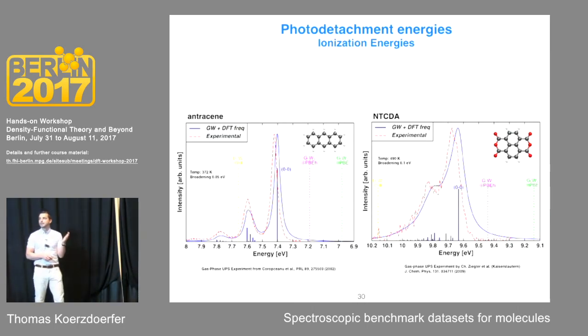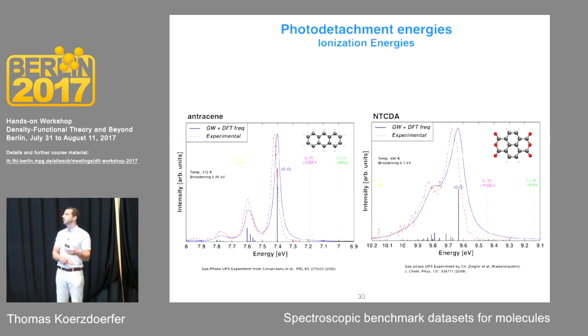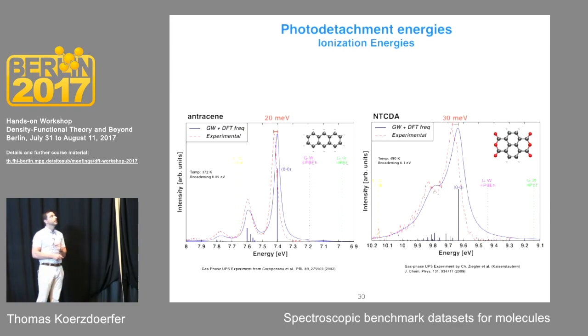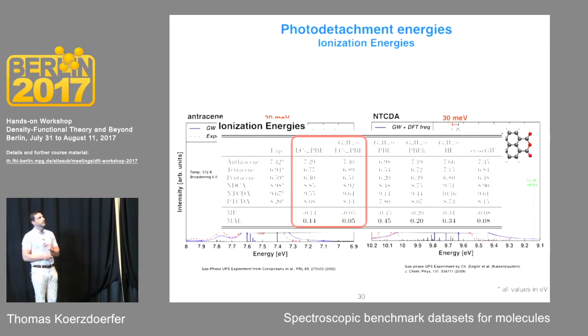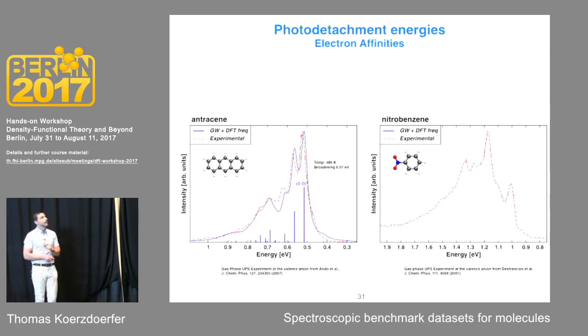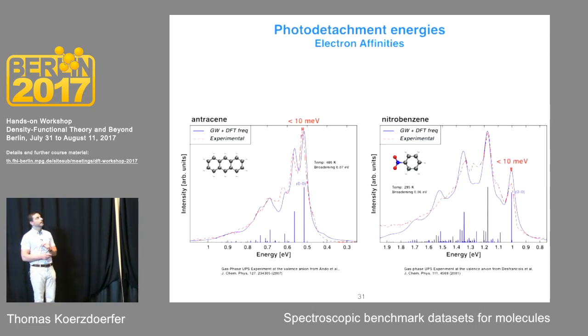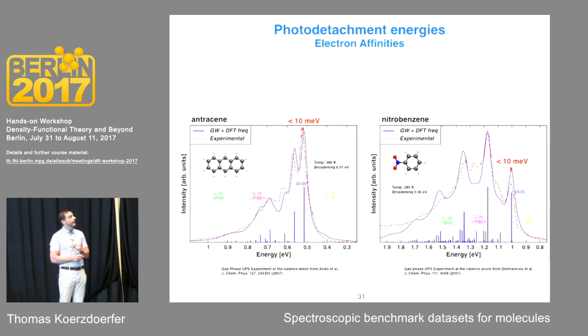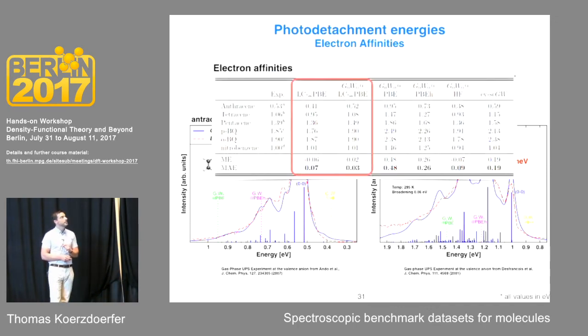And luckily, the thing that worked best for the theoretical benchmark also works best in comparison to experiment if you do everything right. Here errors are 20, 30 meV. If you go over the test set, mean absolute errors are 50 meV for the best approach. You can do electron affinities. These are photoelectron spectra on the anions in an ion trap. You can calculate that. Here the error bars are even smaller. Again, if you compare maxima, it's smaller than 10 meV. And again, if you do other GW approaches, you're much worse. And you can calculate error bars, 30 meV for electron affinities.